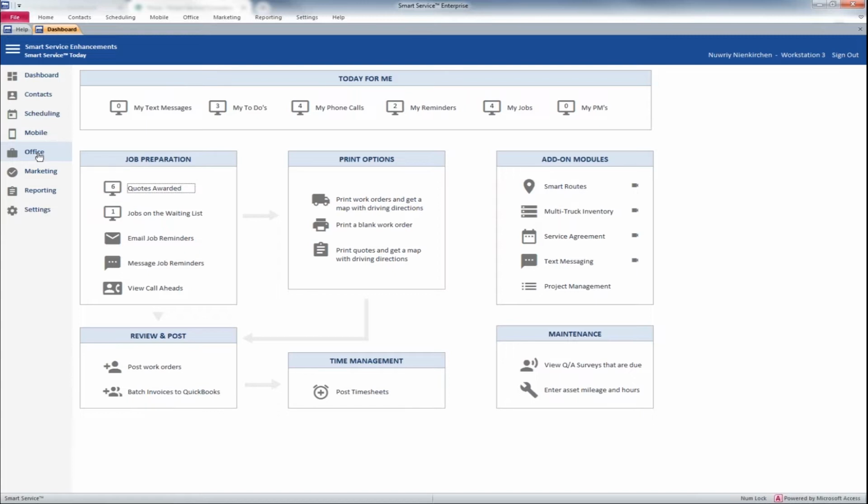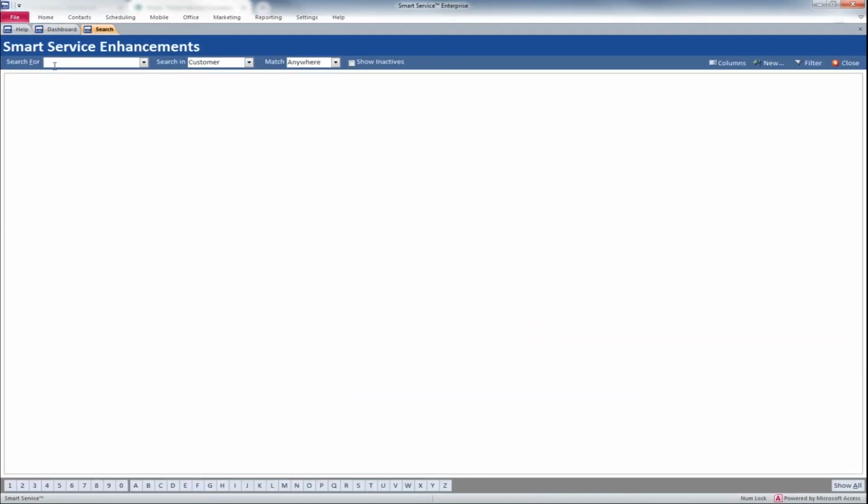The next part I'm going to run you through is how you're going to set up your customer so that you can actually send these text messages to them. There are a couple of steps on the customer level, and then a few things that can be added if you want to push this information to a bunch of different locations that a customer might have, or if they've got several jobs scheduled and you'd like to send out a text message reminder about those. We would want to get those set up. So I'm going to take a quick jump over into contacts here.